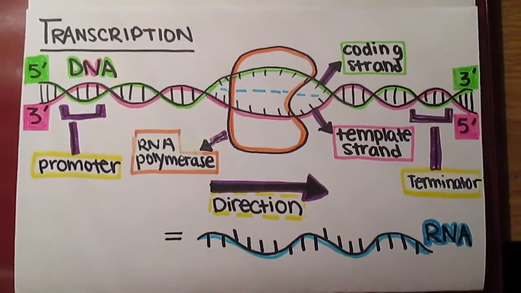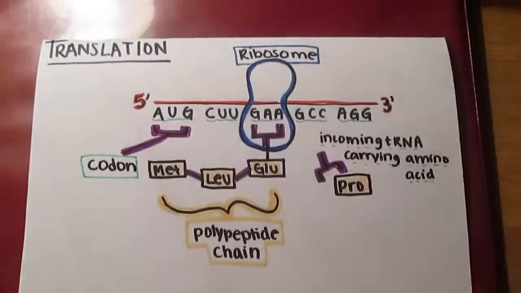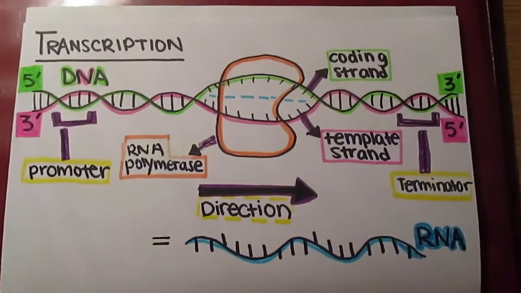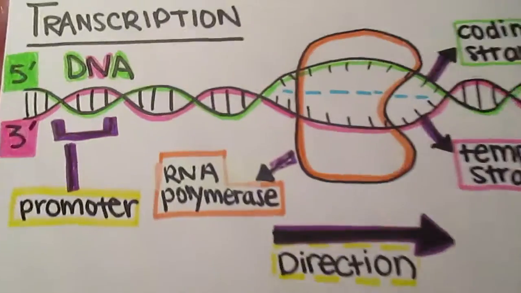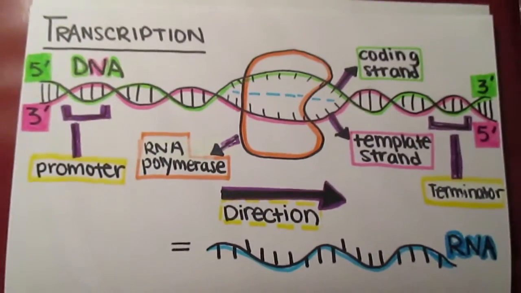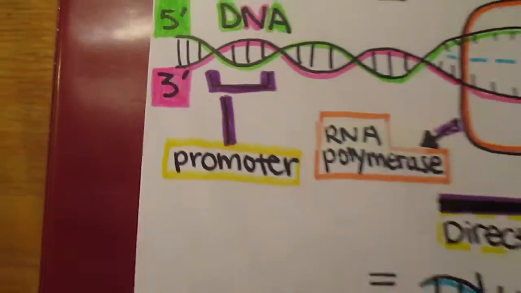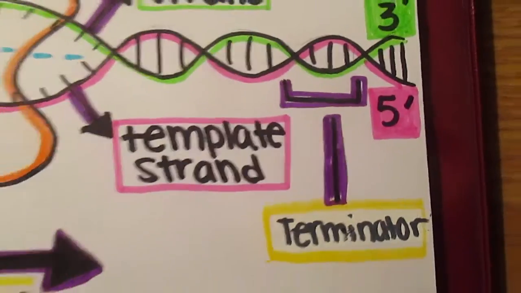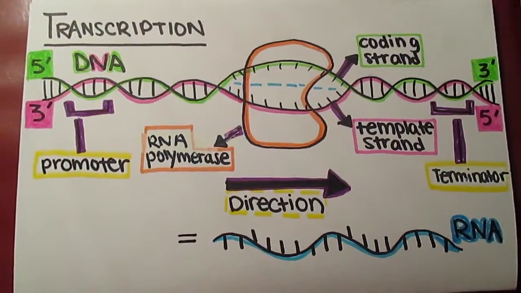The synthesis of a polypeptide by a eukaryote accounts for two processes, transcription and translation. Transcription is the process of copying a segment of DNA into mRNA. The first step of this process occurs through RNA polymerase, which separates the two strands of DNA in the 5' to 3' direction. The promoter is the start sequence for polymerase, and the terminator is the end sequence where the polymerase finally detaches. The end result of all this is RNA.